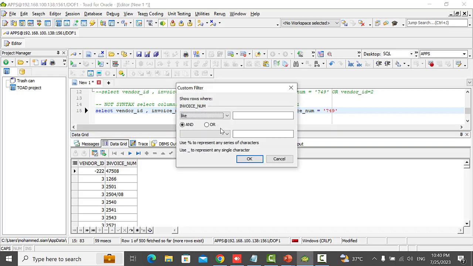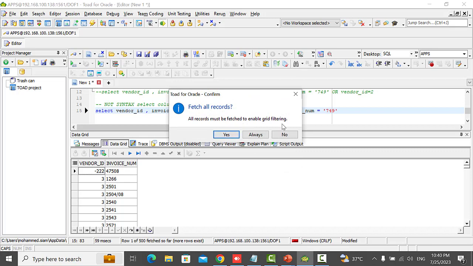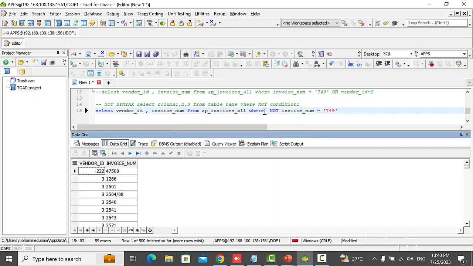Try a custom search for invoice number like 749. There is none for 749, because we said here to retrieve these two columns from this table when, for example, the invoice number is not equal to 749. This is the third syntax for AND, OR, and NOT.